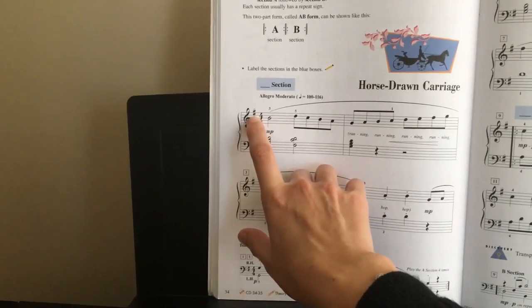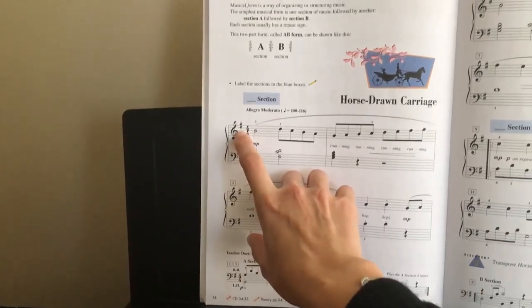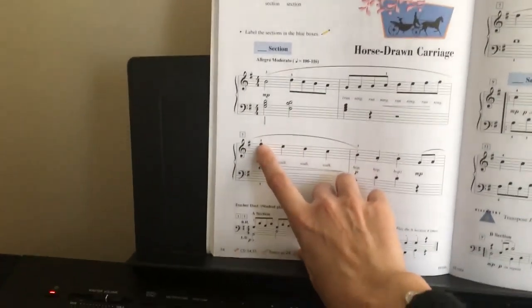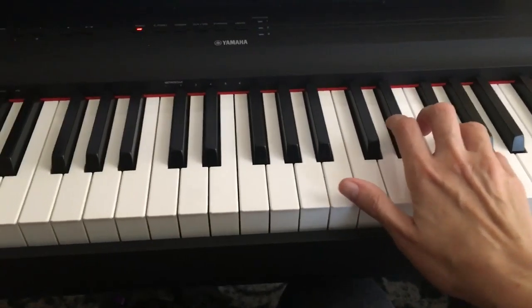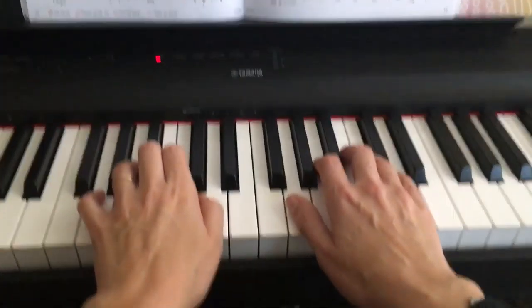It's called a key signature. It's not next to the note, but it's there because of the key signature, right? So that's your F sharp, that's your F sharp. And every time you see that note, it's going to be F sharp. It's going to be this note, okay? So just please remember to play the F sharp.